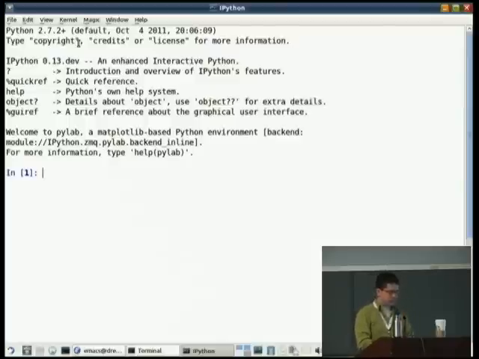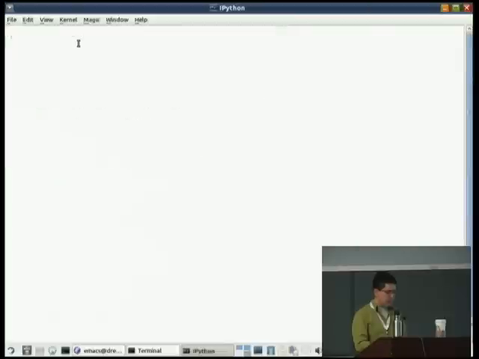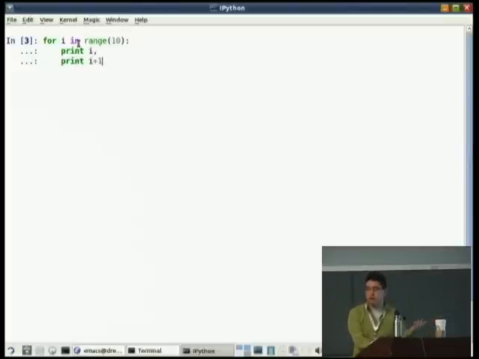I can then go back and do multi-line editing. This can't be done in a normal terminal because readline doesn't let us move the cursor up or down, only left or right. But in a GUI you can, and the keywords are properly syntax highlighted. You can theme it. This is the default theme, but you can theme it with any theme that Pygments supports. So you can have a dark background. Pygments out of the box supports like 10 or 12 different color themes, and you can write your own if you want. It's just a bit of CSS, okay?